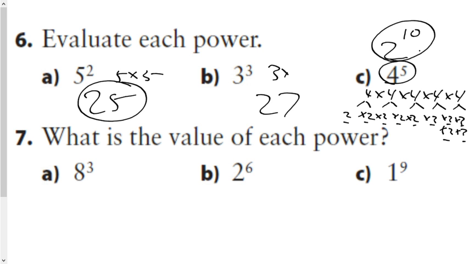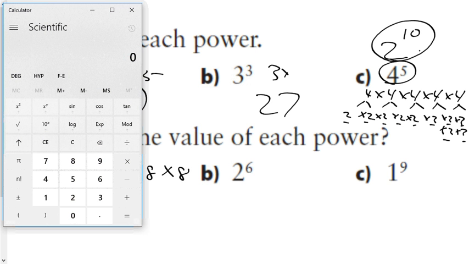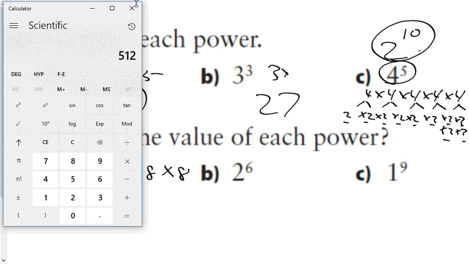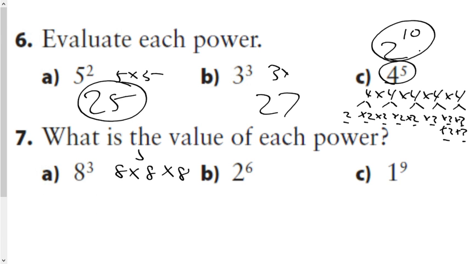And likewise with this, 8 times 8 times 8. I'm not so good with my 8 times tables, but if I put 8 cubed in the calculator, it tells me it's 512. But just like I did with the last one, if I break 8 down into 2 times 2 times 2, which is 8, times 2 times 2 times 2, which is 8, times 2 times 2 times 2, which is 8.